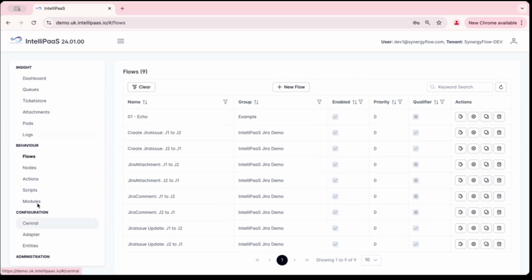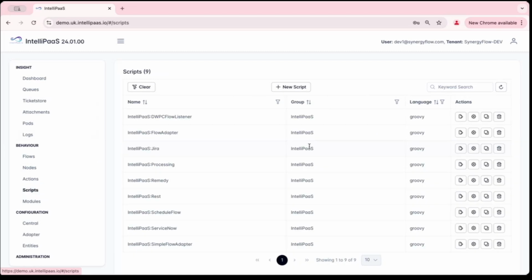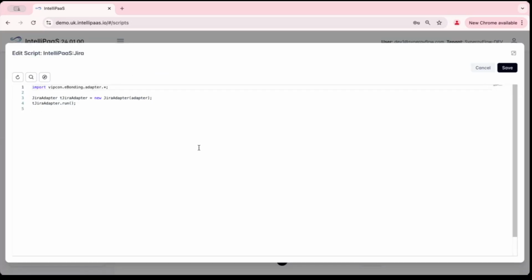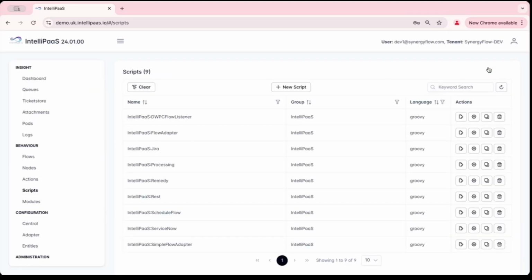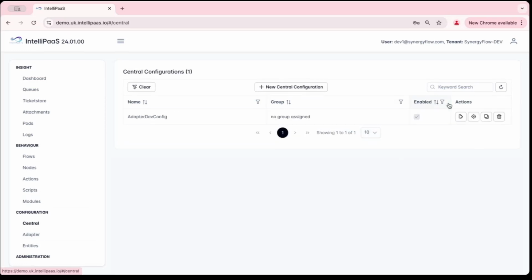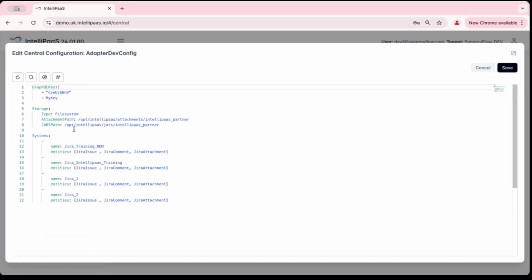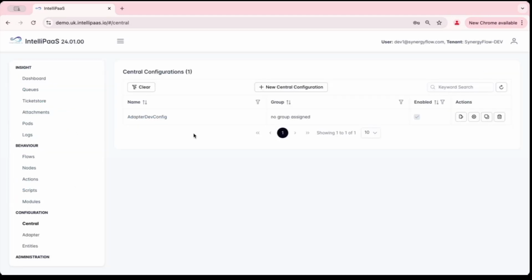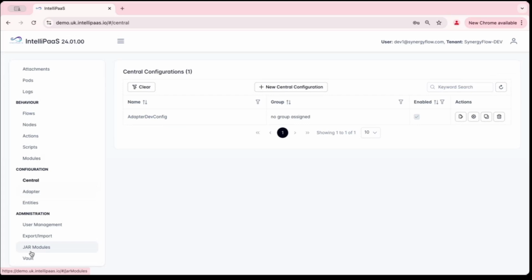The further parts and what's happening behind the scenes are ultimately all sorts of executable scripts. So in here, in the pods, you decide which particular scripts are running, and that's where the magic of IntelliPaaS comes from. Because it's not just a low-code, no-code environment, but it really allows for pro-code. In this case here, you can see that just an adapter configuration is loaded. I can show you one other quick example in a second. So in the details here, you've got multiple different systems and out-of-the-box connectors that are being loaded within it. These are defined as jar modules.